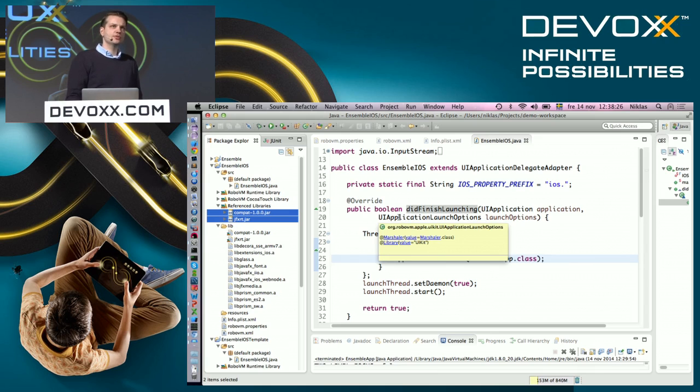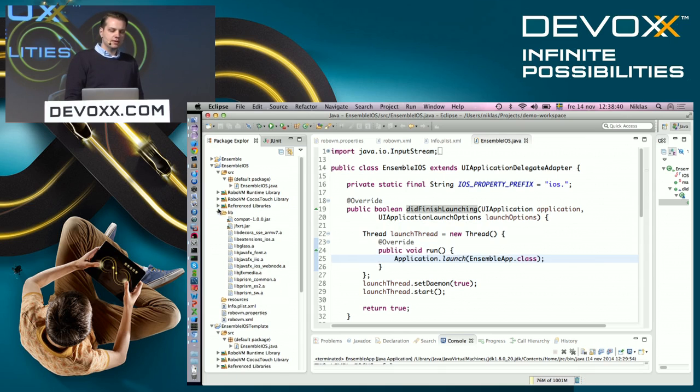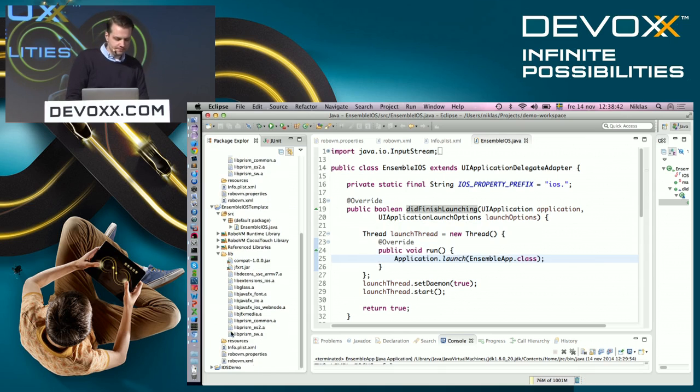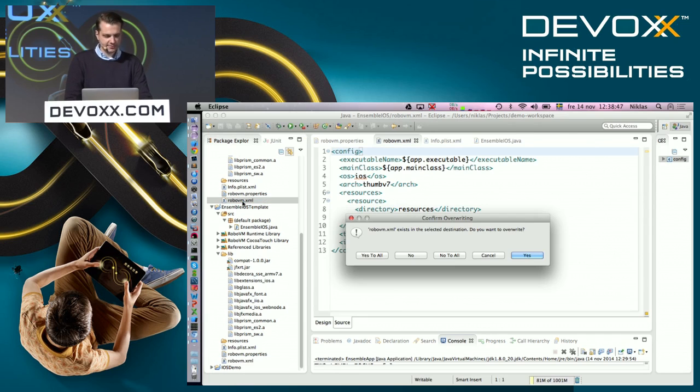The last thing we have to do is to make sure that we compile in all of the native stuff that JavaFX needs to run on iOS. So that would be the JNI libraries. This is something that you add to your RoboVM.xml file.